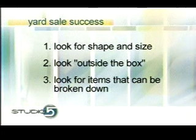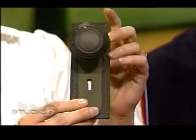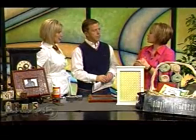Sometimes I'll buy things just to take the hardware off and use it for something else. So look for things that you can break down into pieces. And then another thing that you can do is find things that are just unique and just out of the ordinary that you can transform into something for your house.